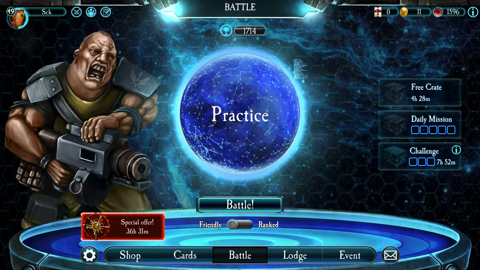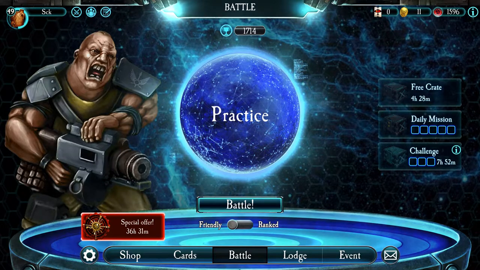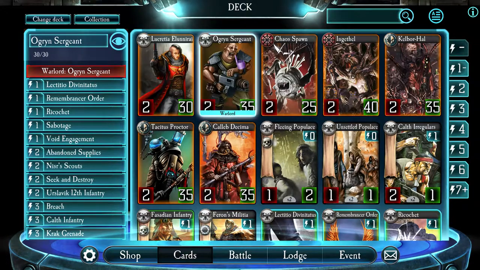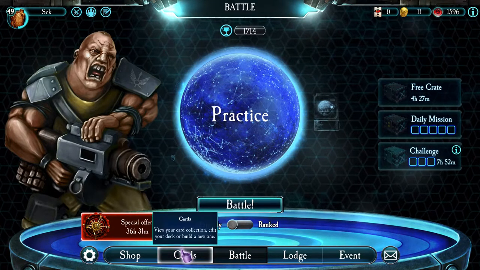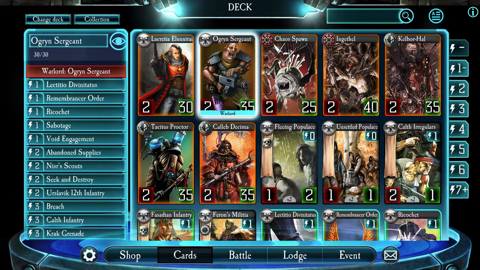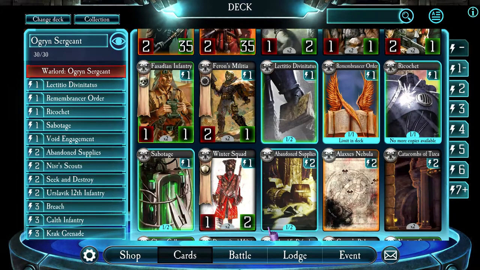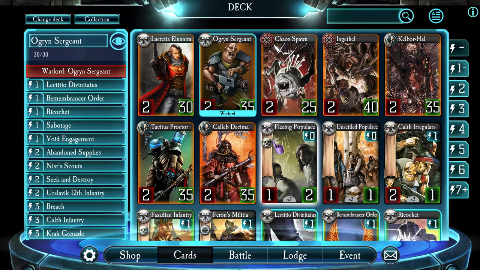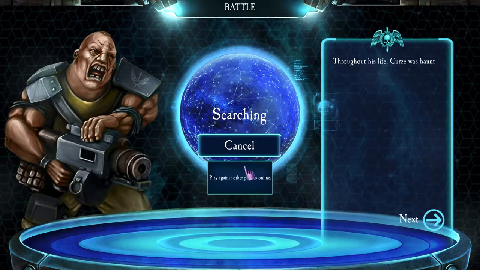So today we're gonna continue playing Horus Heresy Legion. This is the first playthrough of the new warlord, Ogren Surgeon, which I did not get by spending money, but from the event crates. Well, it's pretty convenient. So we're gonna play a sim today. I'm not finding anything good from this episode, so if I play terribly, don't criticize me, because I'm not expecting to get him in every way. So without further ado, let's get to the game, shall we?